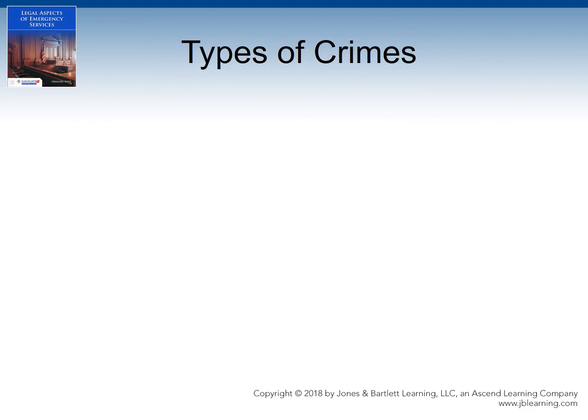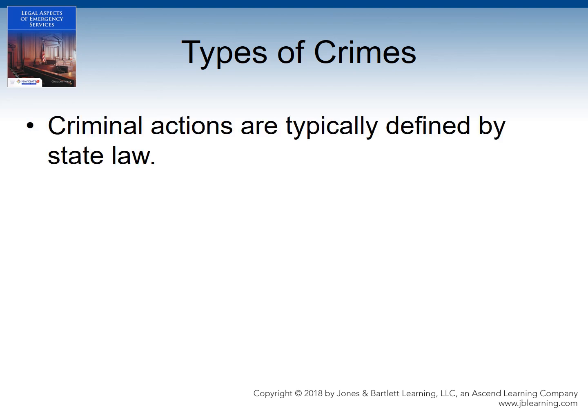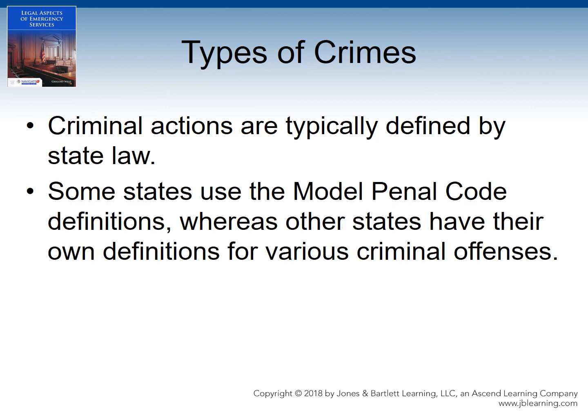As far as crimes are concerned, while there are crimes defined at the federal level, most criminal conduct is defined and prohibited by state law. There are model criminal laws that have been drafted by the American Law Institute, referred to in totality as the Model Penal Code, that have been adopted in part or in whole by many states. Other states have their own definitions for various crimes. Regardless of whether a state uses the Model Penal Code or not, there can still be significant fluctuation between the criminal laws in one state versus another.